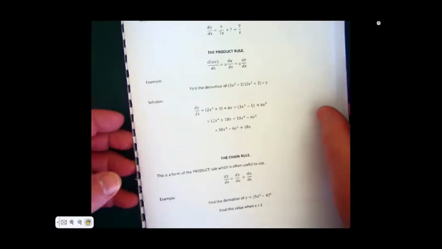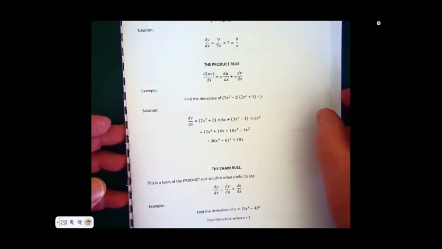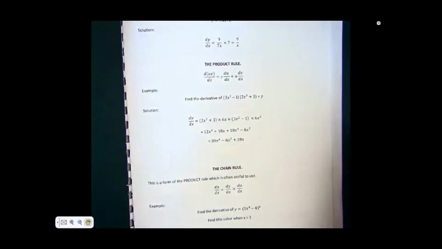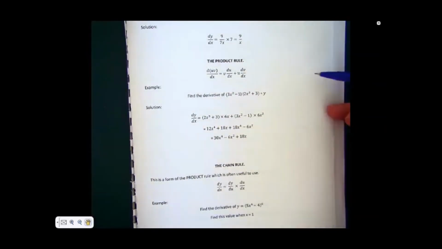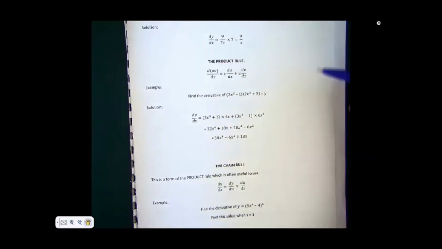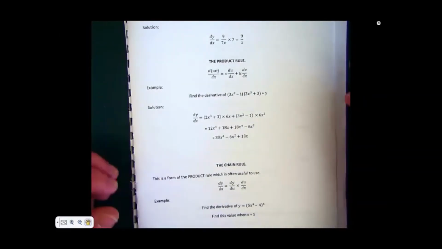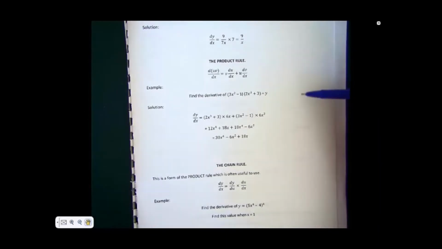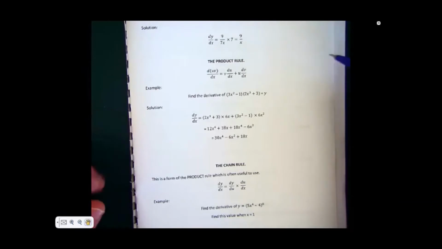We then come to something here on the next page called the product rule. Now, in most of the schools and colleges of the states and territories in Australia, the better quality courses will give you instruction in how to use the product rule, the chain rule, and later on the quotient rule as well. So it is an expectation of AMC that you students will have had some exposure to these rules.